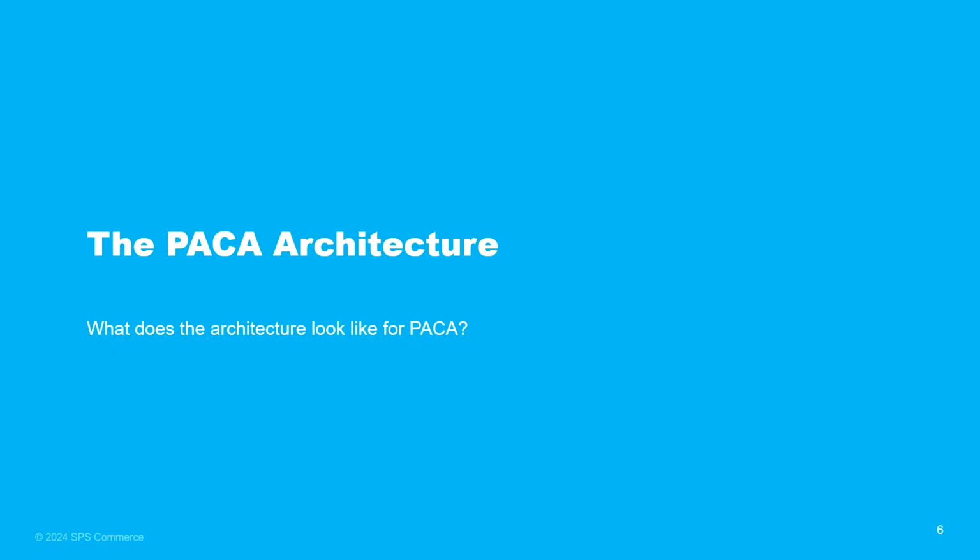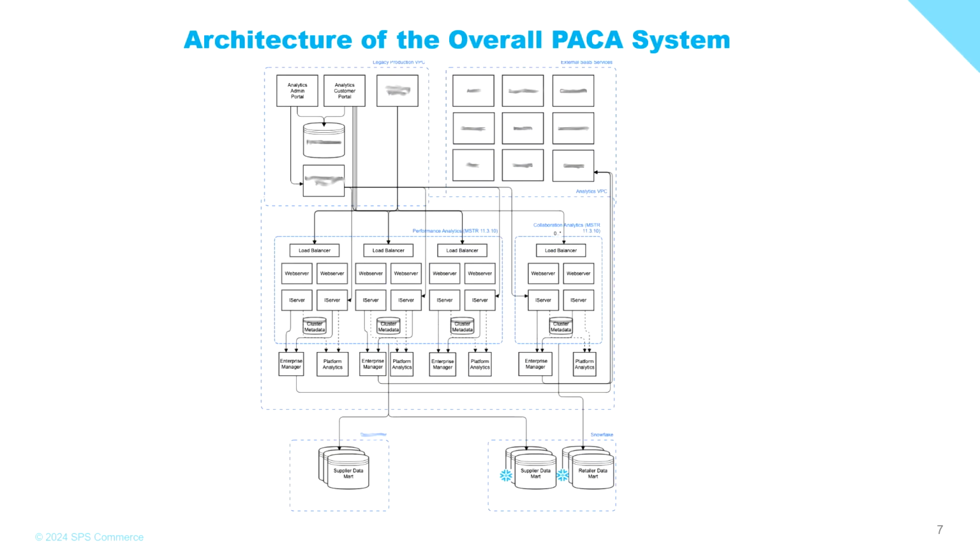So let's look at the architecture. Don't get intimidated by this document. Up in the top right corner are the services that support the PACA infrastructure. On the top left, you have the entry points, which are the administration portal or the customer portal, and that's the entry point that'll come into the MicroStrategy ecosystem. And for our backends, we use Microsoft SQL Server, but a lot of Snowflake. Our entire retailer solution uses Snowflake backends, and all new ramped suppliers will be using Snowflake. And we have an in-flight initiative right now to migrate people into the Snowflake environment.